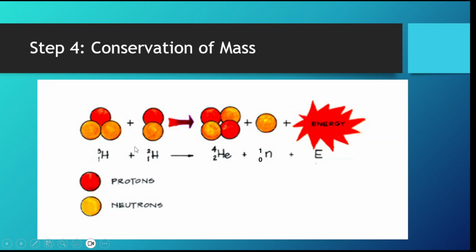So 3 plus 2 gives me a total mass of 5, which means if I'm starting with a mass of 5 of protons and neutrons, I must end with a mass of 5, because that means I'm conserving, or still keeping, the protons and neutrons. So I'm only going to add the mass numbers together. So this is 3 plus 2 is 5. These numbers on this side should also add to 5. So 4 plus 1 also gets me 5.